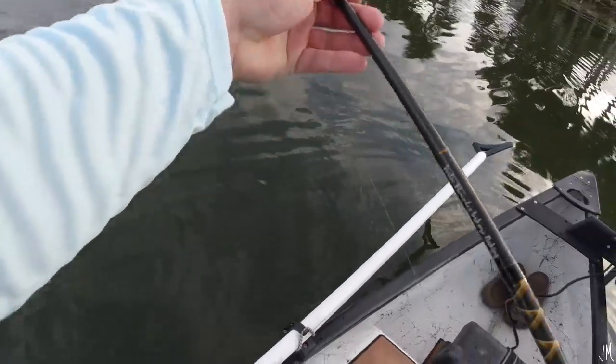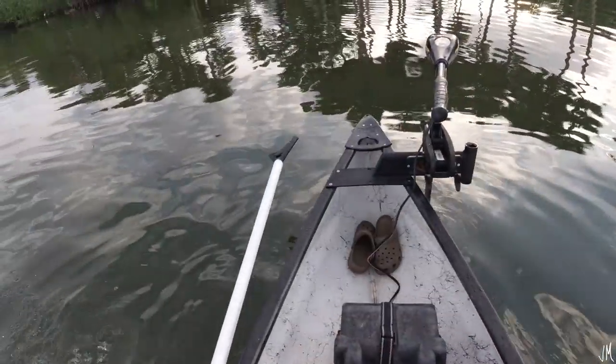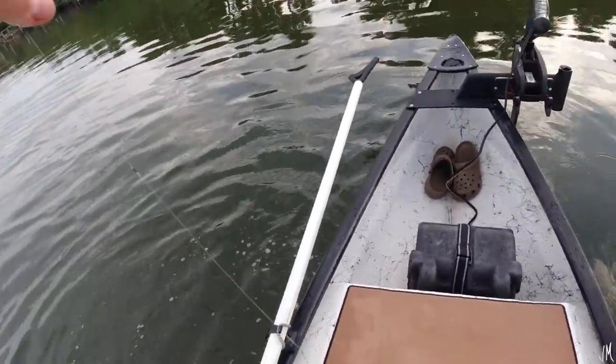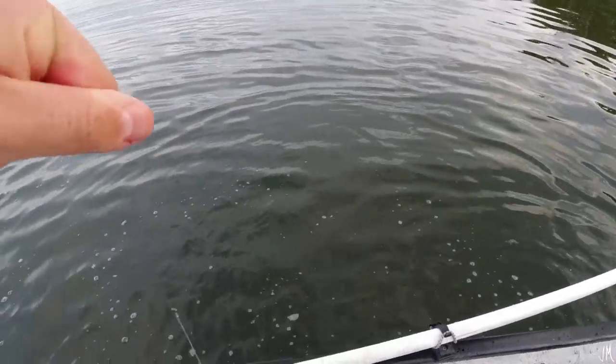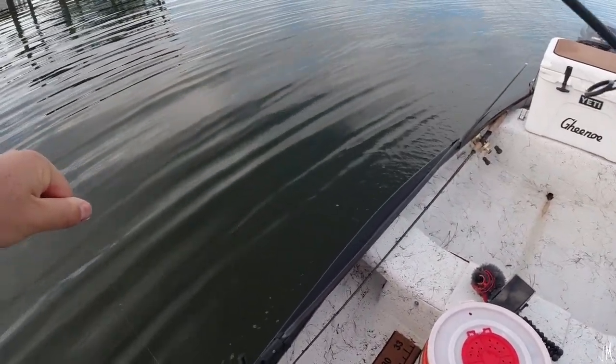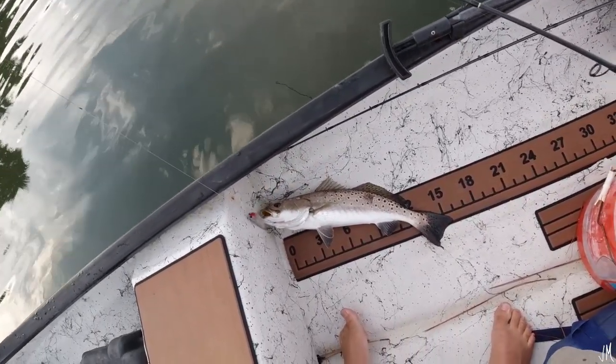Not a bad one at all. I would take this on tournament day all day long. Let me get him in here. All day long, I'll take this. He's freaking out. Calm down. All day long, I'll take this trout. Good sign.